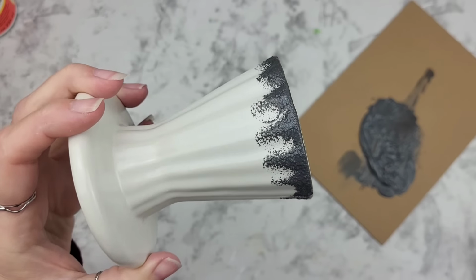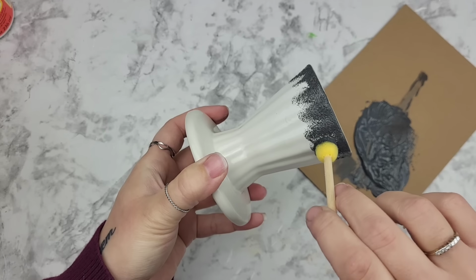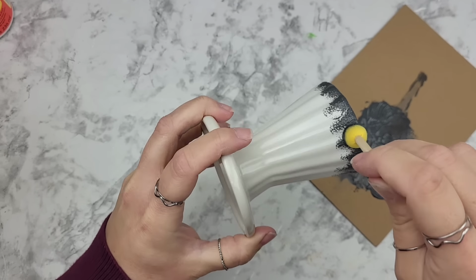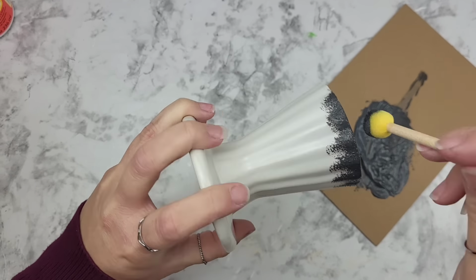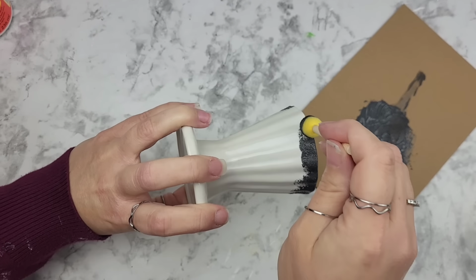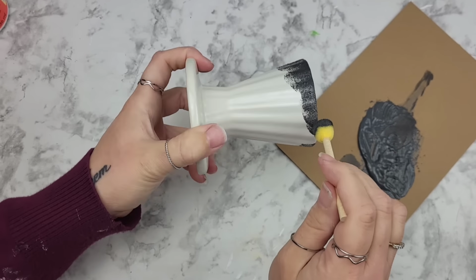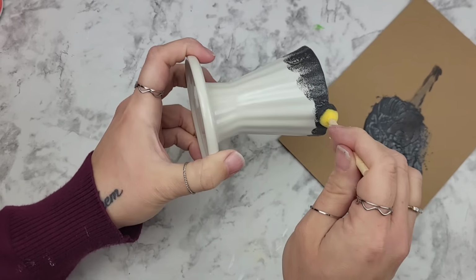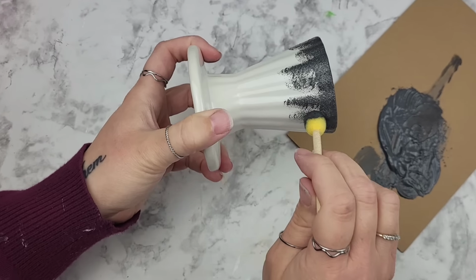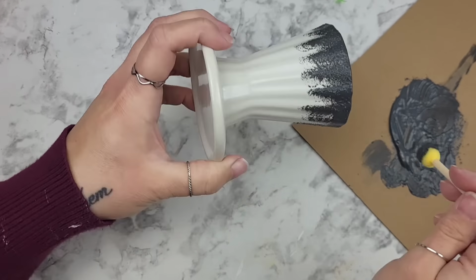See how we're starting at the bottom and just gingerly working our way up? This is super easy. It literally took me just a few minutes to do, and this stuff dries really, really quickly. You can obviously make the bottom as thick as you want, and then when you're ready to start creating that ombre effect where it's blending into the whites, you start gently tapping up the sides of just the ridges. Then you'll see that you have that white blending into the black towards the bottom on the sides that are more dented in and not the ones that are popping out.